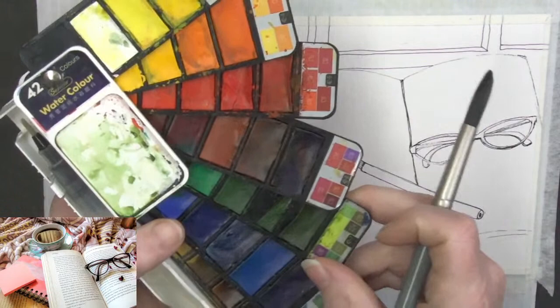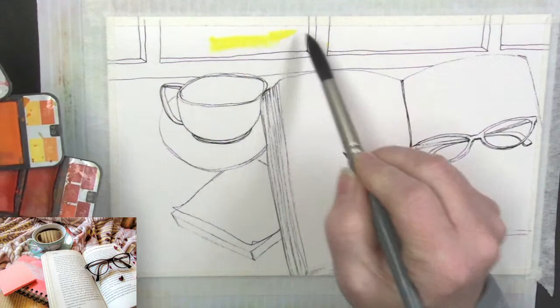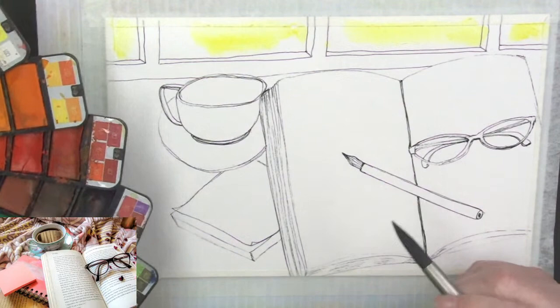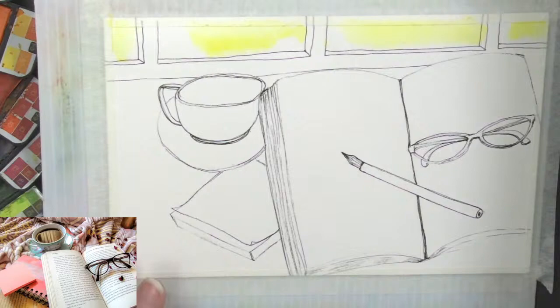And if you're working in a watercolor sketchbook or a watercolor paper notebook, you don't have to worry about it. It's not going to be getting the light. That light is not going to be affecting your paintings, right? Because they're going to be inside. And if you're doing it straight onto a card, you're giving it to someone as a card, they are going to keep it, maybe put it up for a little while. Then they'll probably toss it into a box of mementos because when you have things that are handmade for you, you tend to save them, right?